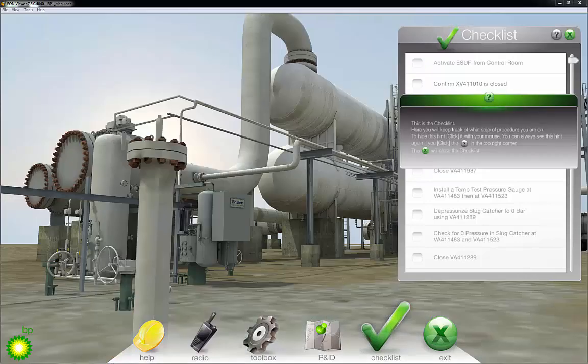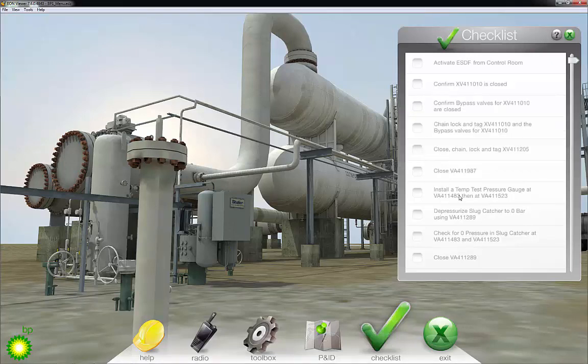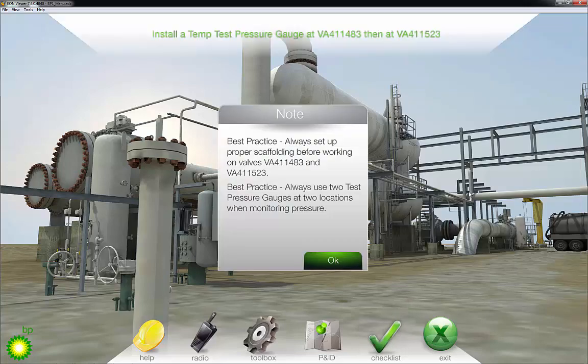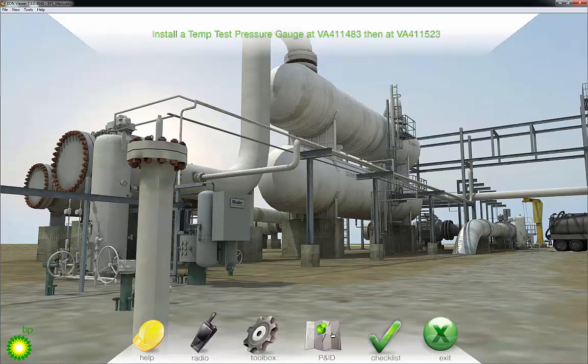Okay, a little more complex function here where we're going to go to some valves and install gauges and read some pressures. A little best practice note here. We'll go to the first valve now.